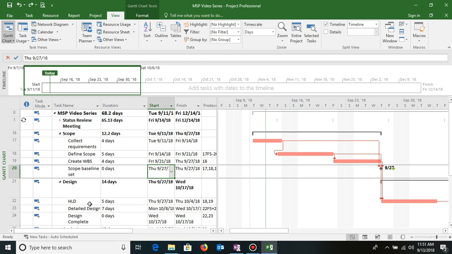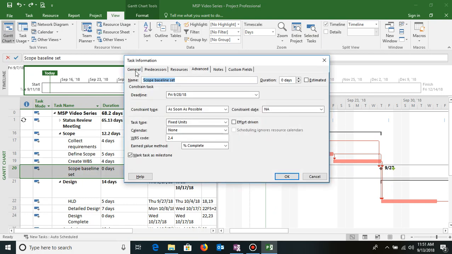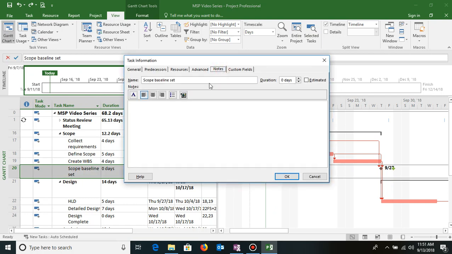Now it's always recommended that with a deadline you add some additional information about what this deadline is all about, so that if somebody else is reviewing or viewing your schedule, they understand it. So I can add additional information. I'll double click the task, and in the task information box itself I'll go to the notes section, wherein I can write: scope should be gathered and finalized on or before September end.